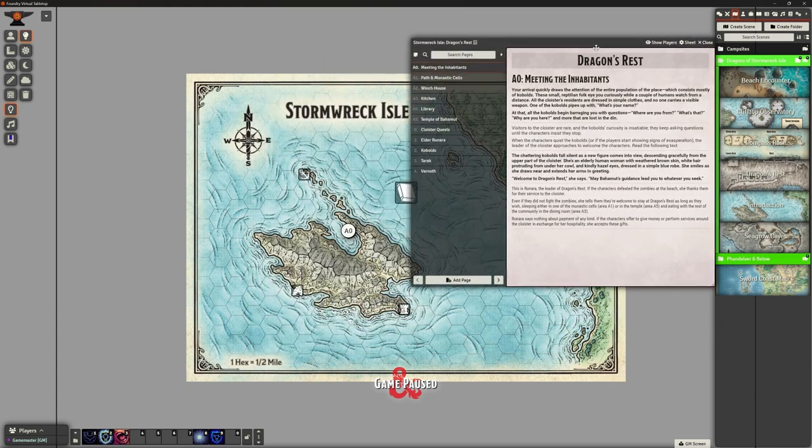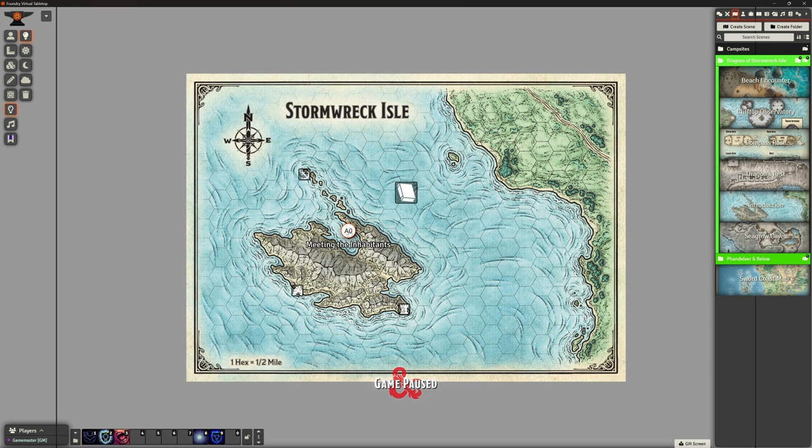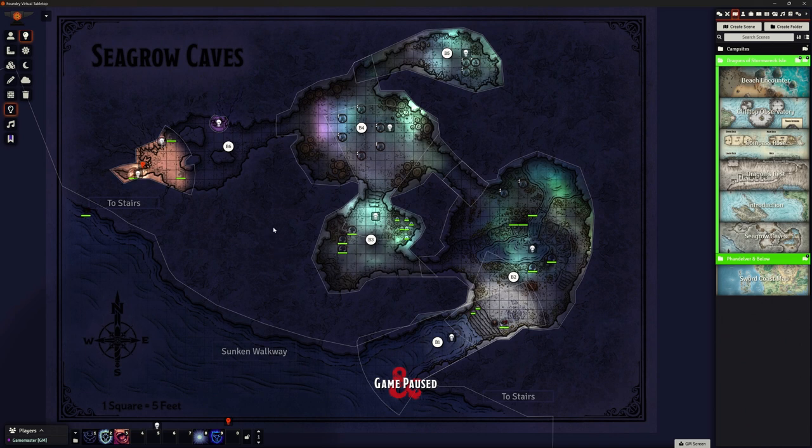Ah, there we go. Right, that makes more sense. So that actually leaks all the way through to the other journal itself, which is interesting. Wasn't expecting it to do that, but that's okay. So introduction, yeah, that's fine. We don't need any tiles for that. And Seagrove Caves, we've managed without tiles.